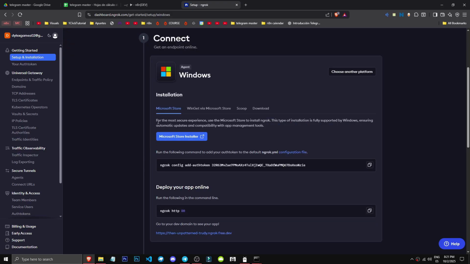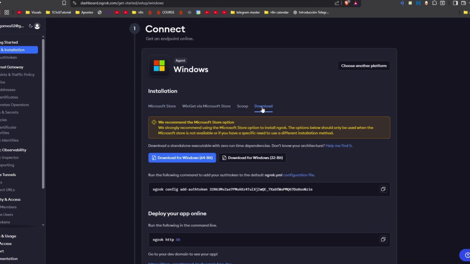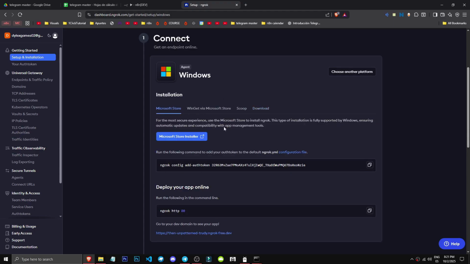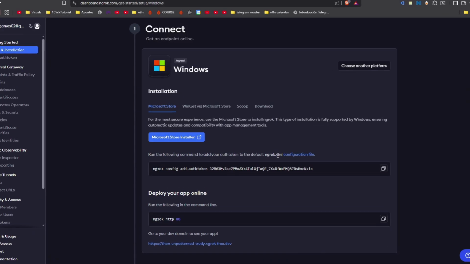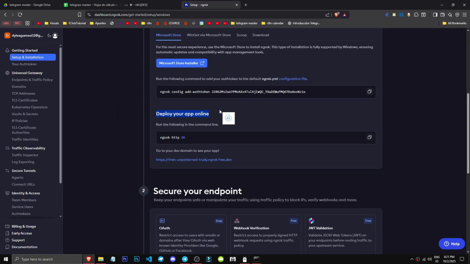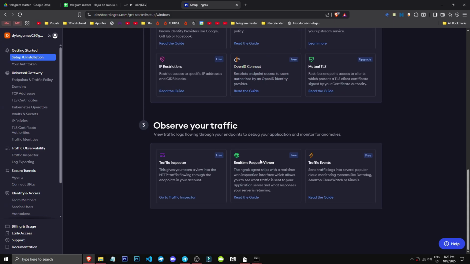And well, here we just need to get ngrok either through, well, I recommend the Microsoft Store to keep things simple, okay? This option, for example, doesn't even work for me. I did it through Microsoft Store. It says, then run the following command to add an auth_token to your file, okay? This is to create a unique ngrok session, okay? So you copy this and then it tells you, publish your application online, okay? Run this next command and so on. ngrok http 80.